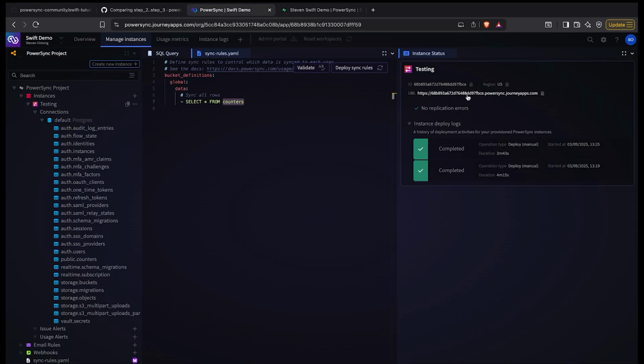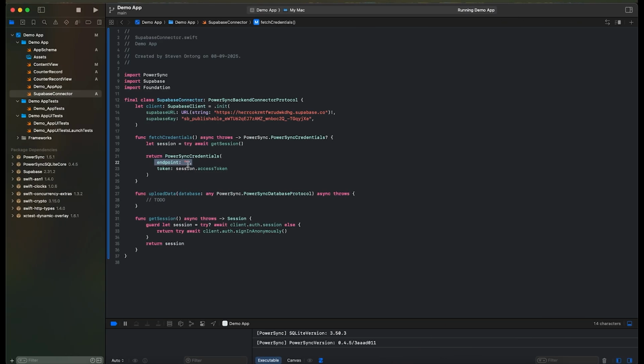So get that over here, copy that over. Okay, so now we have all the credentials required to connect to this PowerSync service. This service will replicate our Supabase database, given the sync rules that we've specified, and send the required data to clients that have connected to it.